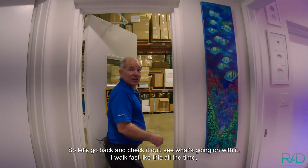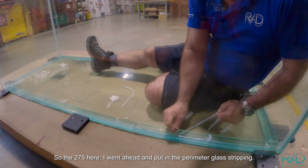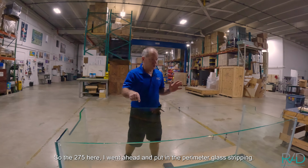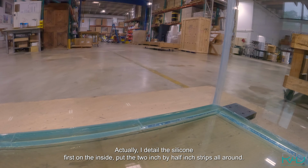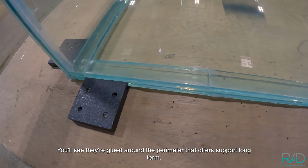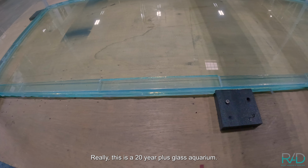I walk fast like this all the time. So the 275 here, I went ahead and put in the perimeter glass stripping. Actually, I detailed the silicone first on the inside, put the 2-inch by 1/2-inch strips all around. You'll see they're glued around the perimeter. That offers support long-term. Really, this is a 20-year plus glass aquarium.